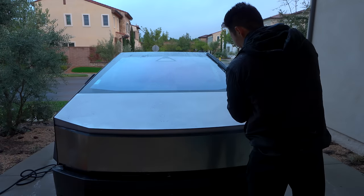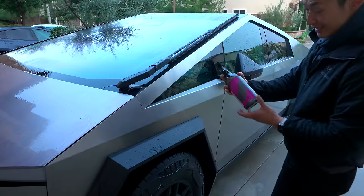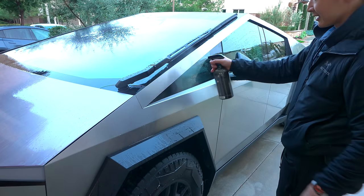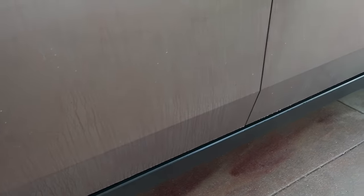It smells so bad. This is clear spray and now it's turning purple — that means it's working. That is all the rust and iron deposits on the surface. Spray this on another car at home — it sprays on clear, not purple. You can see it's clear right here and it's going to turn purple. It's safe on glass as well, so don't worry. That means we're getting rid of all that iron, all that rail dust.